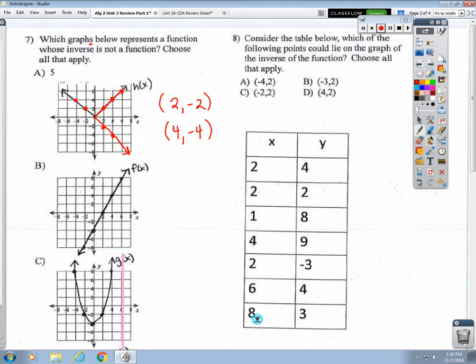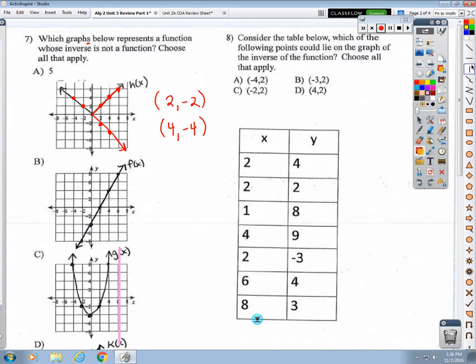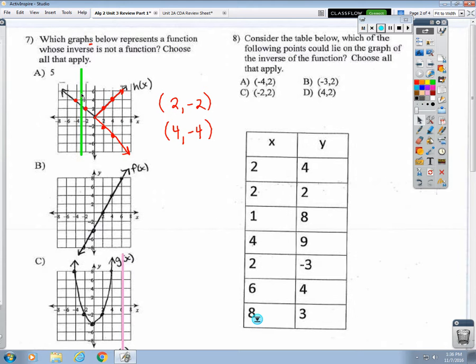So, did the original graph pass the vertical line test? Did that original V pass? Yes. No matter where we drew that line on that original V, it only hit it once. But will it still pass the inverse? No, it hits it twice. So A is one of your answer choices because, and that 5, I think I whited it out. It shouldn't be there. I think I whited it out before I copied it. Okay? So, do you see why this is a graph whose inverse is not a function?